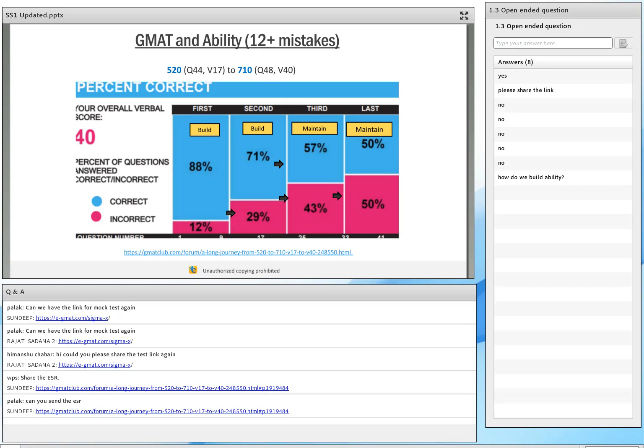Again, just to really tell you, build ability, don't worry as much about answering questions in a ton of time. Why? Because had he marked half the questions randomly over here, he would have still gotten a very decent score. He made mistakes in half the questions over here. Why? Because he was able to prove to the test that he has that ability.